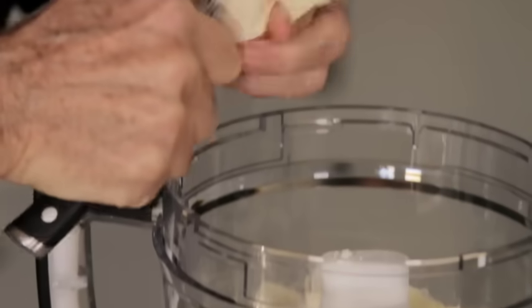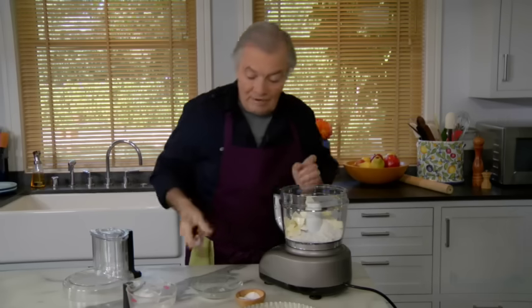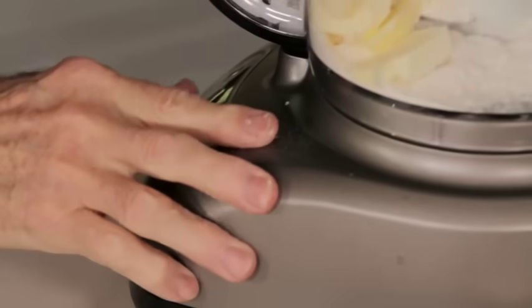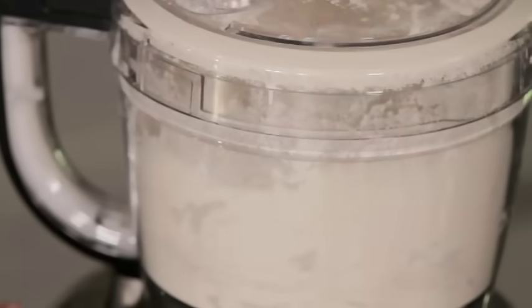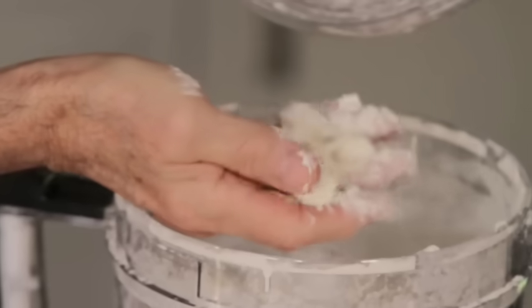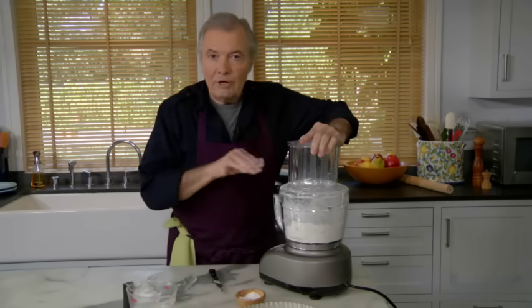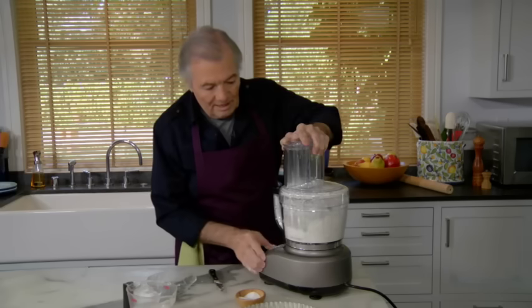If, however, I process it only a little bit so that I can still see the pieces of butter, then I will have to add water. If I do that, I will have some of the flakiness that I get in a puff paste if the butter is still apparent. See, if I do it this way, you could see that if I get that dough here, I'm going to have pieces of butter all over the place. And that's the principle of a puff paste, where the dough is separated from the butter each time in layers. So this is not exactly the same, but a little bit.